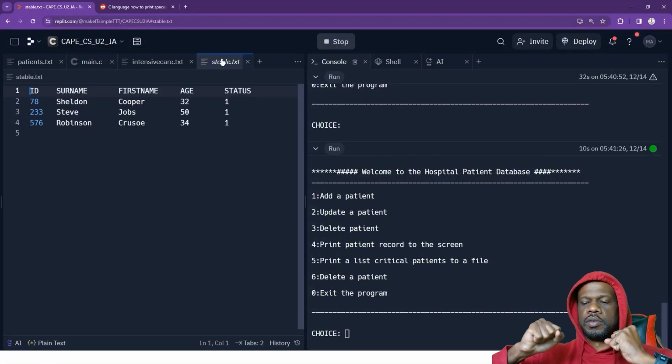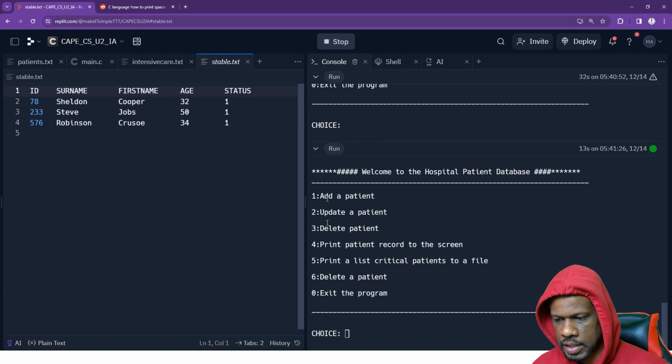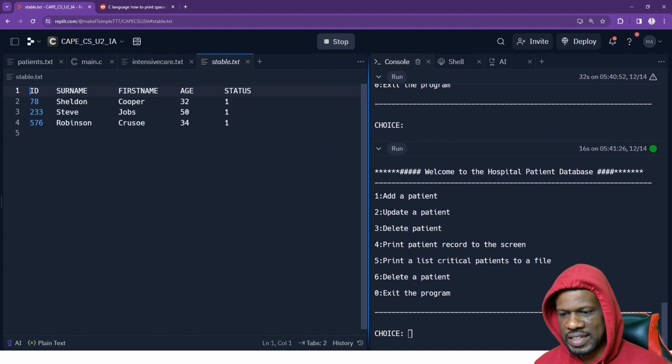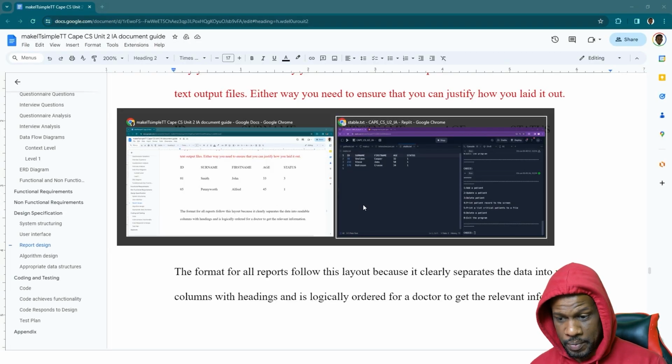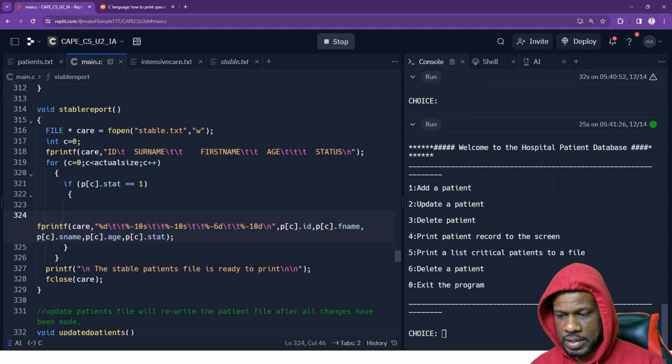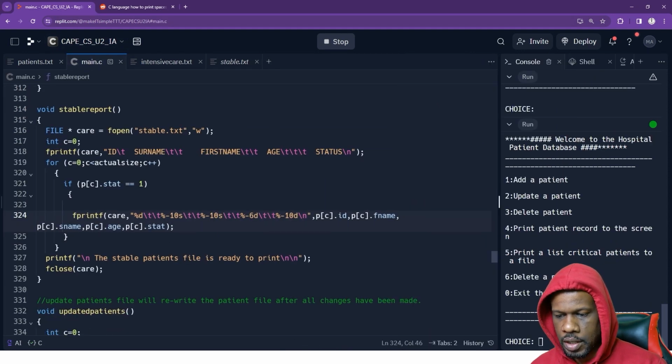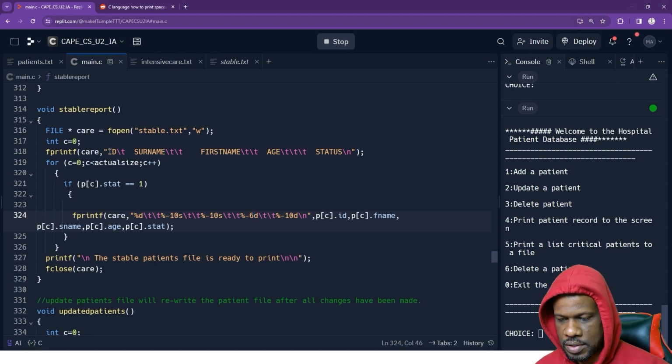Yep, victory. So now you can clearly see that the file is laid out neatly, exactly how my requirements required. So just to recap, what we had to do in the code is in your printfs you had to put \t and then -10s inside it. The minus sign is to align it to the left. The 10 is the amount of spaces for that particular word or column. And obviously for the age, I should have a really small column. But then I had to literally force the printf on top here to line up like that.